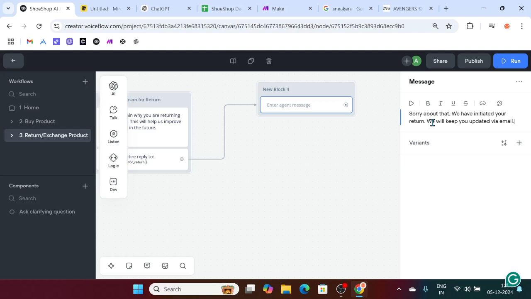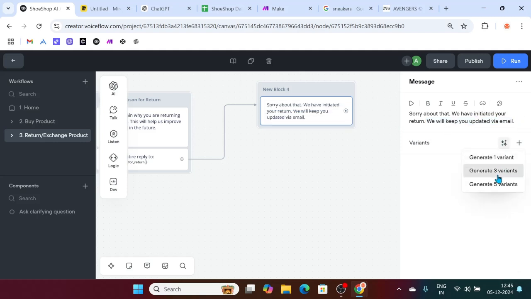Imagine that shoe shop really exists. If it's an online store, and people want to buy from that online store, they need to sign in with their email ID, right? So if they are going to return the product, we can keep them updated via the email that they used to sign into shoe shop. That's why I'm telling this. We can create a few variants.